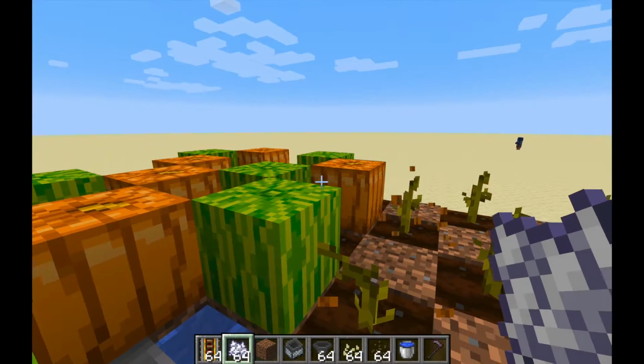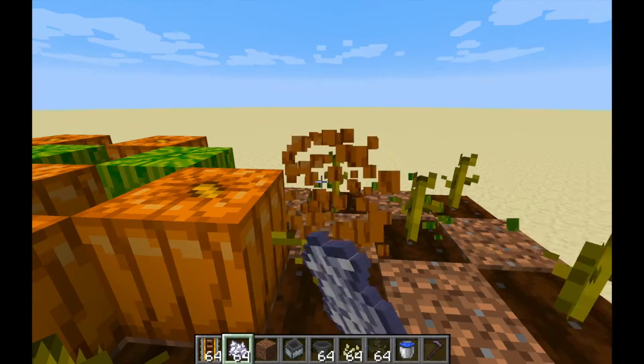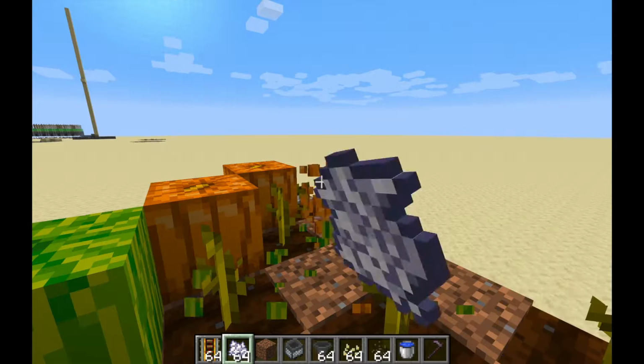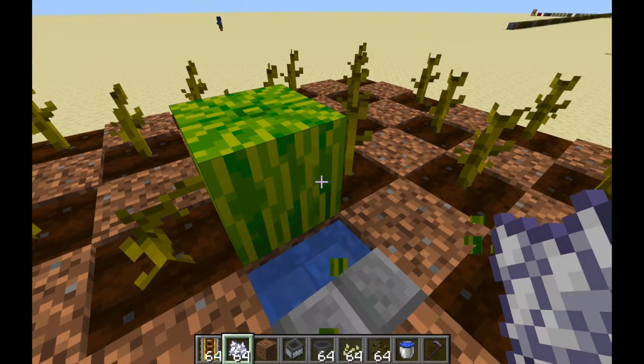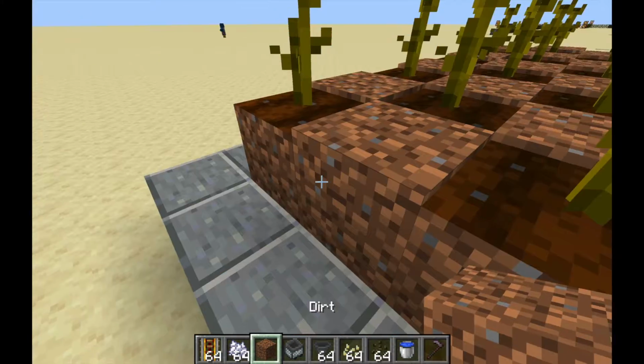Okay, so I did that really quick because all I had to do was slash game rule random tick speed 10 million, right? That's easy for me. For you guys, you do need to go around and bone meal every single plant. If you don't want to, that's fine. It doesn't really matter. So once you do that, this is the tricky part.